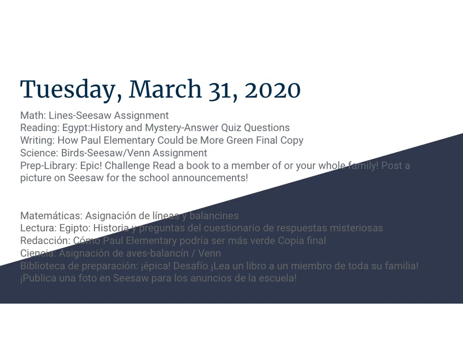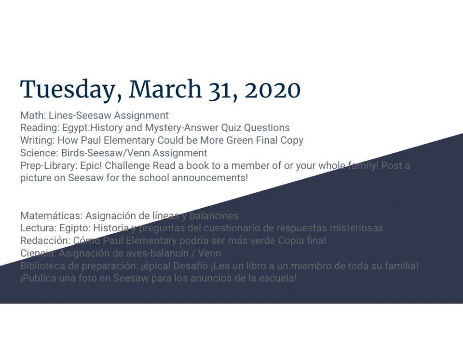For reading, you need to be reading the article that I posted on your Google Classroom called Egypt, History and Mystery. You do not need to go online or use any other websites to find information about ancient Egypt. You'll have a question on your quiz. Your quizzes are always in the Classroom tab on Google Classroom in a folder called Remote Learning Quizzes, and it will have today's date. Your question will be a wrap. Remember, wrap means you need to restate the question, give an answer, and some proof from the text.